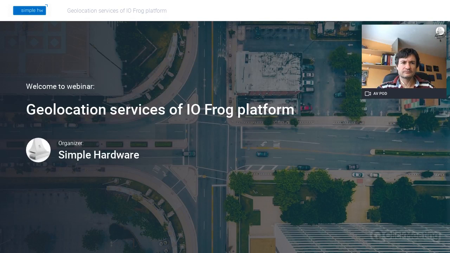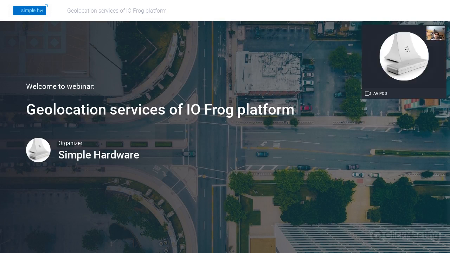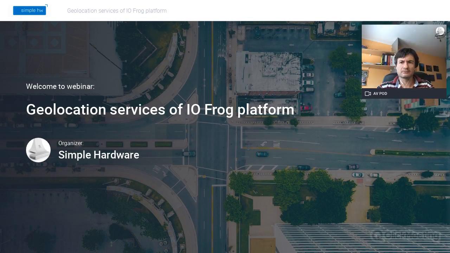So maybe you can open it again. Is it better now? You should see the IOFrog application now.